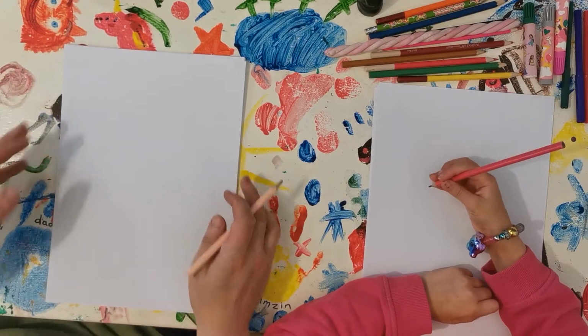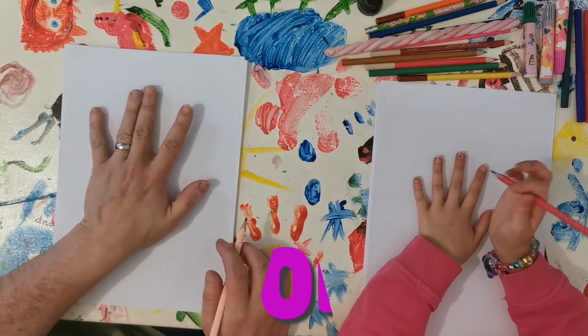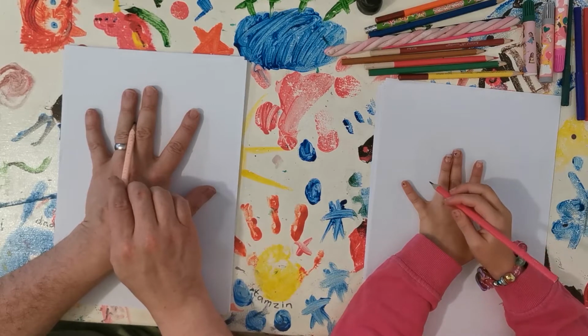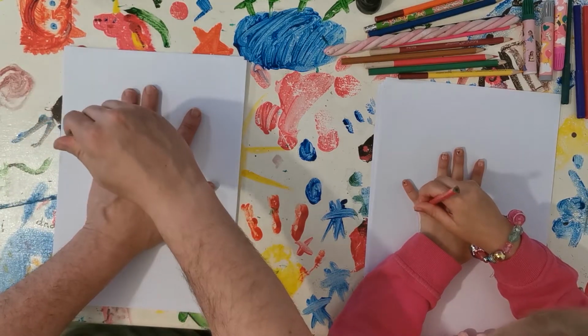Right, so number one, octopus. Right, so we're going to put our hands down, and make 3 gaps. 1, 2, 3. 2. Yeah? You still need a gap, a little gap here. That's it, beautiful. Now draw around your hand. Off we go.